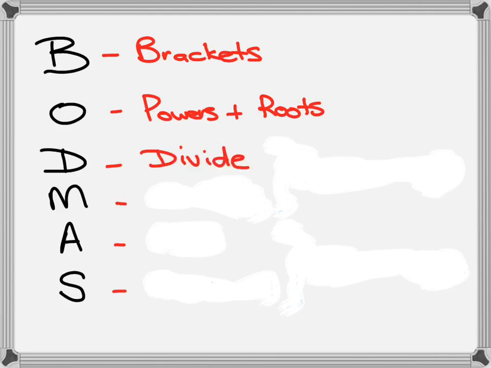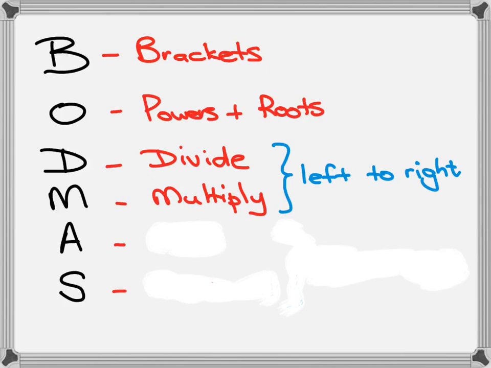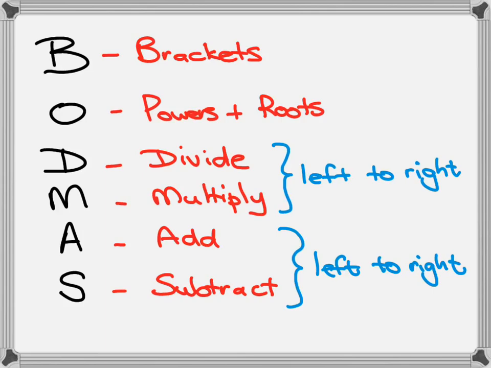Then you do division, divide, multiplication or multiply, and these two, you do them from left to right. So if there's a divide and a multiply, you do the first one you find first. If multiply stands in front of divide in that problem, you do the multiply first. They're basically weighted the same. You start them from the left and you work across to the right. Then addition and subtraction, and the same rule for them as multiply and divide. If they're both in the same line of the same problem that you're working out, you do the one that comes first of these two from left to right.